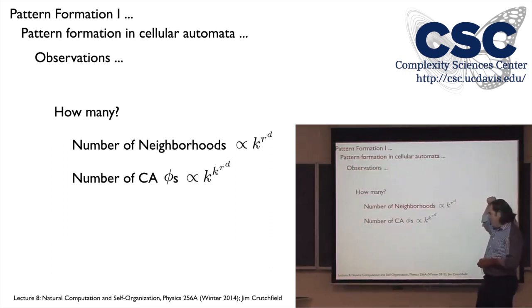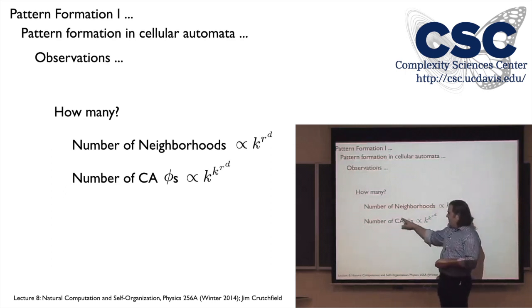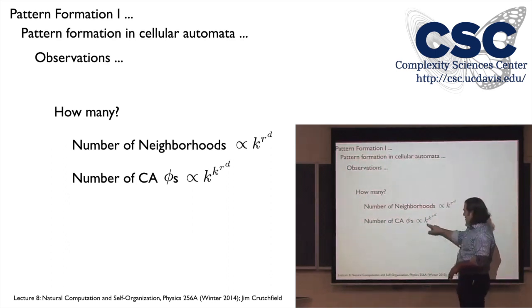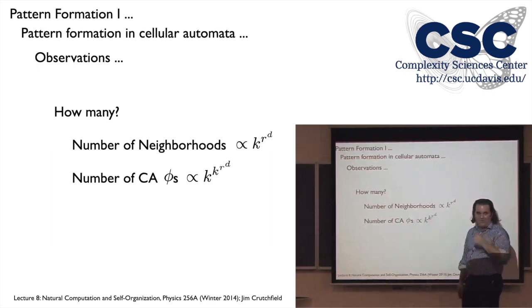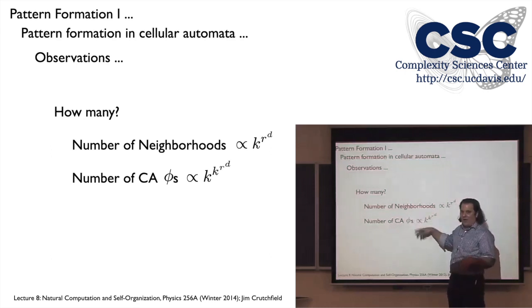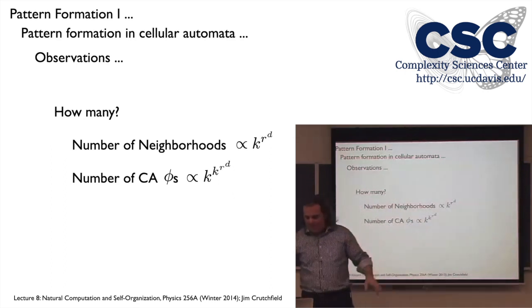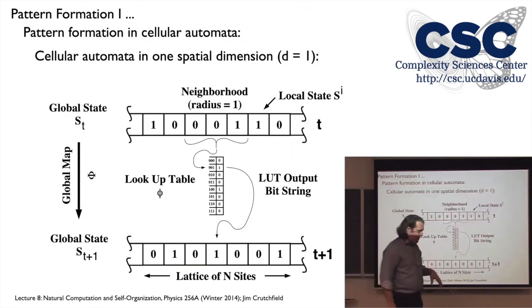Goes very fast. The number of local rules, which are again these mappings from the neighborhood to the next state value, goes as k to the k to the r to the d. Goes very fast. And as you'll see, we're going to work with what are called the elementary CAs, with k to the r to the d, nearest neighbors, one d. I point this out because very often, as you go to larger alphabet, larger k, and larger radius, the number grows incredibly fast, and these models become less helpful when we have many, many local states coupled to lots of neighbors. And sometimes it's better to just approximate the continuum.